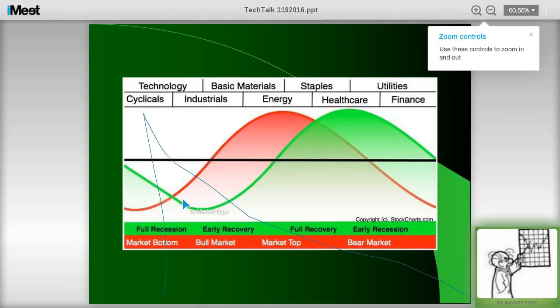Now, as you can see, the stock market over here in red generally will anticipate these turns in the business cycle, and it'll show the different sectors that will come into the business cycle and should outperform. We touch on this occasionally. It's been a little bit tough, because when you don't have a regular business cycle, these haven't worked as well as they have in the past, but it's still good to know.